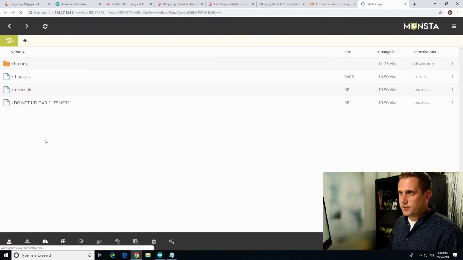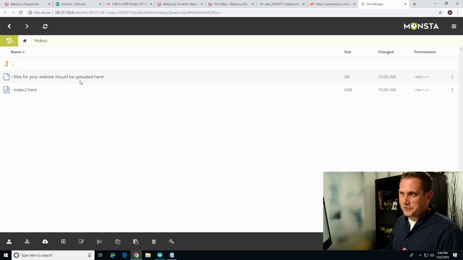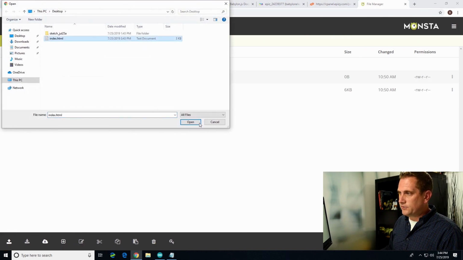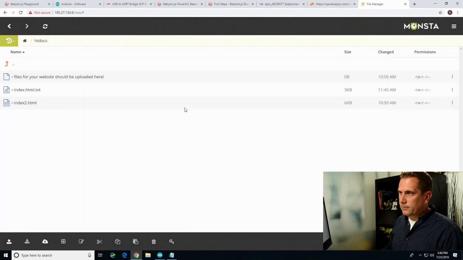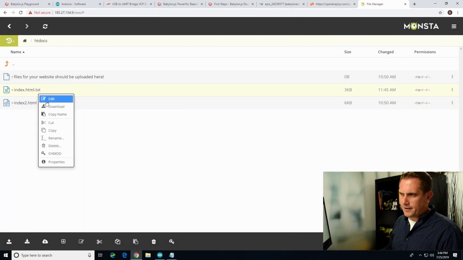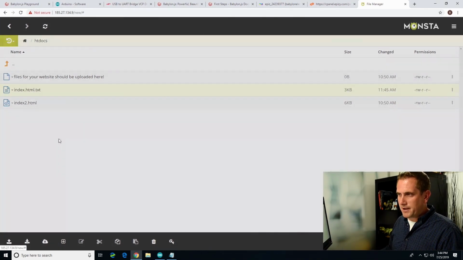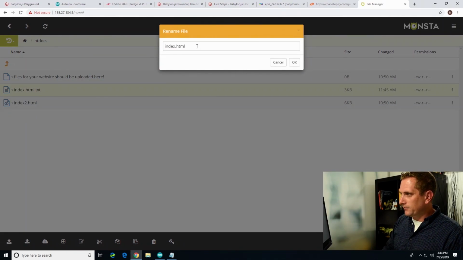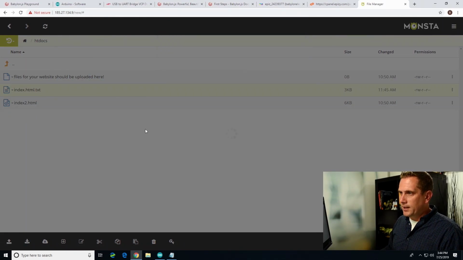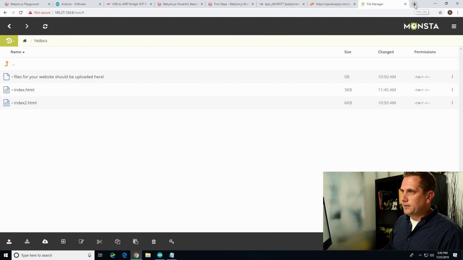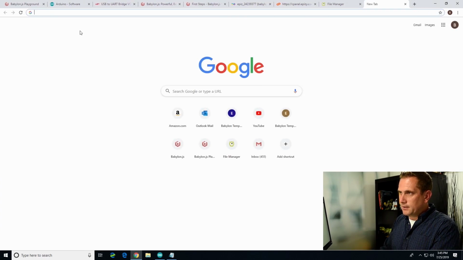From the file manager, I'll be presented with where the files go for your website. Specifically, it says, hey, not here, but rather, hey, look right in here. This is where we're going to drop our files. So all I'm going to do is go down to the bottom left-hand corner where we can upload. I'll hit upload file, pick the index.html, let it upload. In this case, actually, it looks like it's .html.txt. That's probably my fault. We'll rename that just to HTML. Hit OK. And now I'm going to bring up a brand new tab.